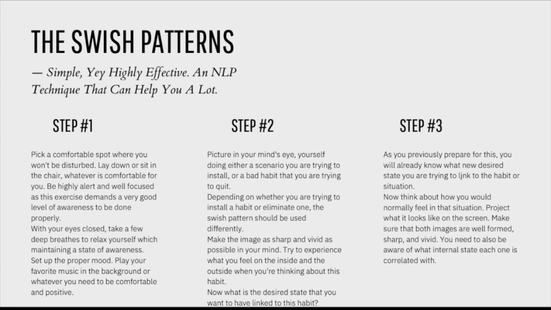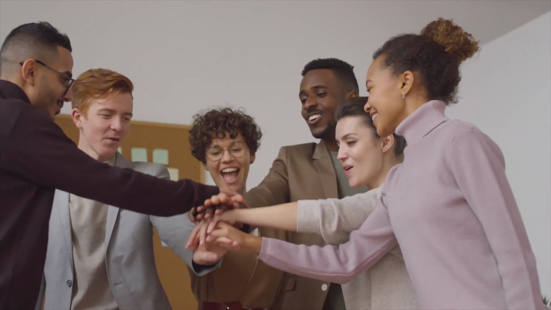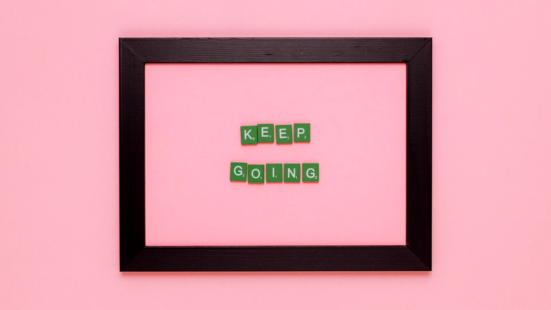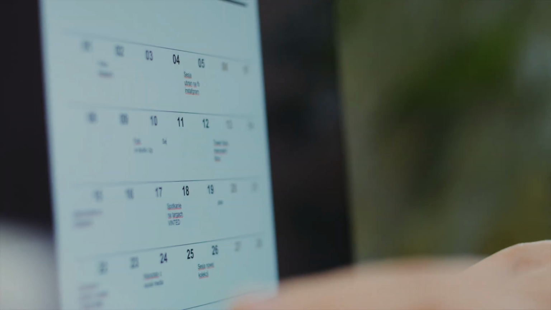Now before we get to step 2, I want to explain to you something you need to do beforehand. You want to pick an experience or an event that makes you feel in a certain way negative, or that brings out negative emotions in you. A perfect example I can think of, which we discussed in the anchoring example, is, let's say, social gatherings or social situations. This can be the scenario that you imagined, and then we want to use the Swish pattern to install how you actually want to feel when you encounter that event. Or the other example that we talked about, also stressing in your exam. So what you would want to work on here is your state of mind while writing exams or while studying for an exam.